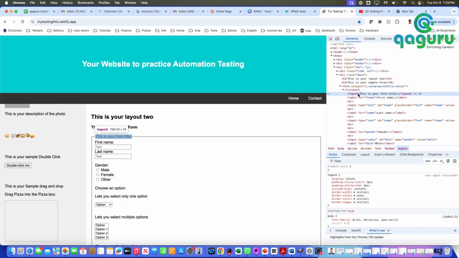For locating this, you can use the text function. That is possible, but just assume that this text is a dynamic one. So every time the page is loaded, this text is different. If that is the scenario, then our case is complicated, right? Because since you don't have any other attributes, it's not possible to identify this element. So how would you locate it? In such a case, you can use XPath Axes.